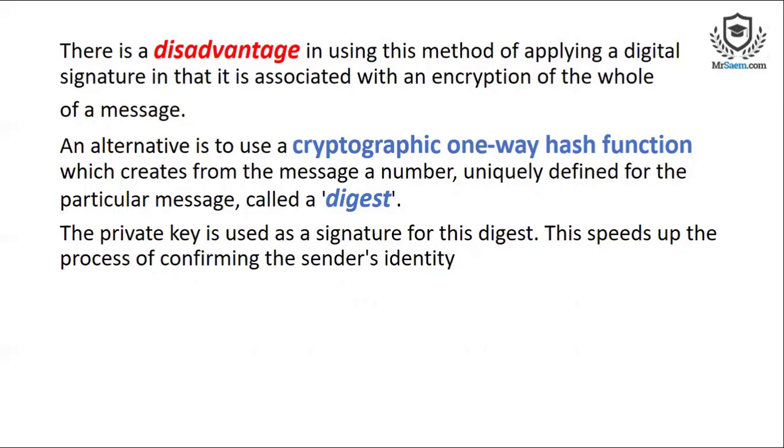Initially, when this came in, your browsers became very slow. So this is why they had to come up with the cryptographic one-way hash function, in which, I repeat again, a unique number was generated for every message, known as a digest, which was attached to it. Obviously, it was a much faster way than going through the entire message. So now it's much better.